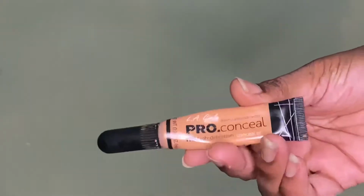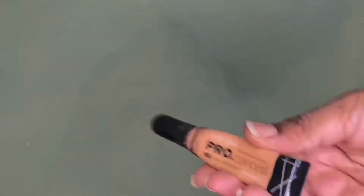Now I'm gonna grab my LA Girl Pro Concealer in Warm Honey and just start priming my lids. Now I usually like to take my Black Opal concealer and prime my eyelids, but I decided to just try something new and use this instead and see how I like it. And I'm just gonna go in and blend that out. And what I did, I used my Black Opal concealer to clean up my eyebrows, and then I just blended that out, and then I just put the LA Girl concealer and just continued the blending all in one shade.